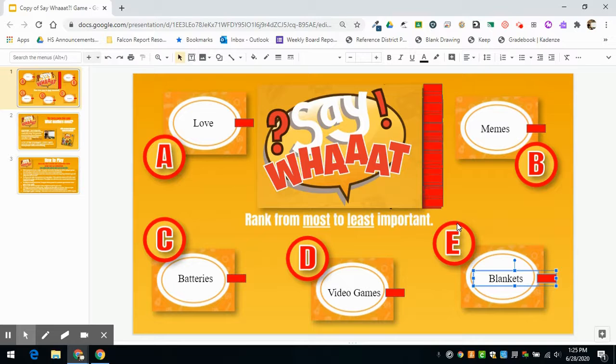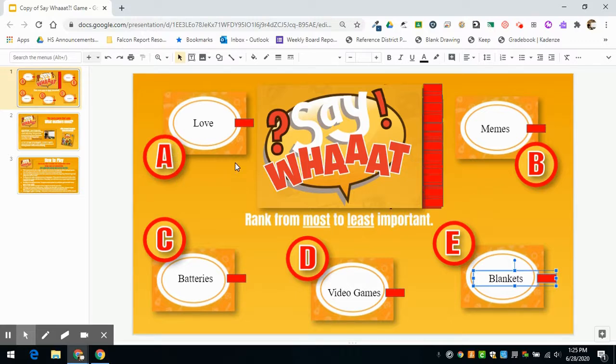Then we have the judge explain what their priorities were and how they ranked it. Let them say a little bit about why, and everybody gets a point for every item that they had in the same spot. It's just for fun. Students are on their honor as they score their own rankings.